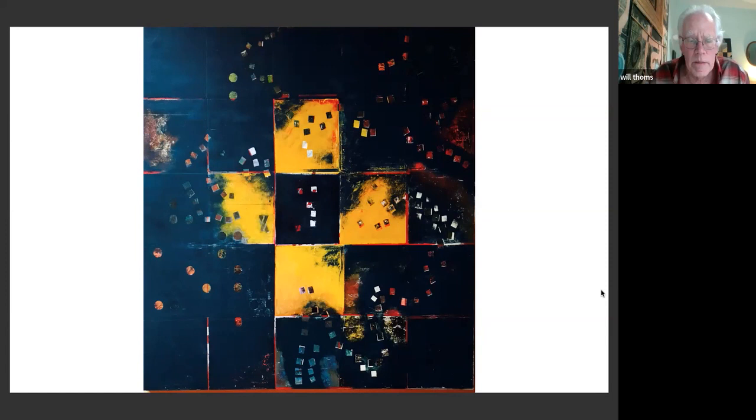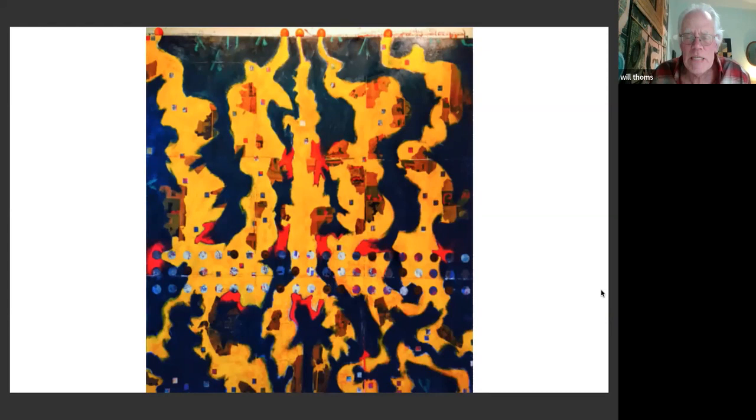These paintings take me forever. When I started working a little bit larger — maybe three or four years ago — I asked a friend of mine, a painter whose work I really admire, named Lucho Pozo. I said, do you have any advice for me when I start working larger? And he said, just buy bigger brushes. I think what he meant was it's not with the hand anymore — it's with the whole gesture. But for me it doesn't really work that way. I'm very detail-oriented. This is another one in that same series I've been working on for three or four years.